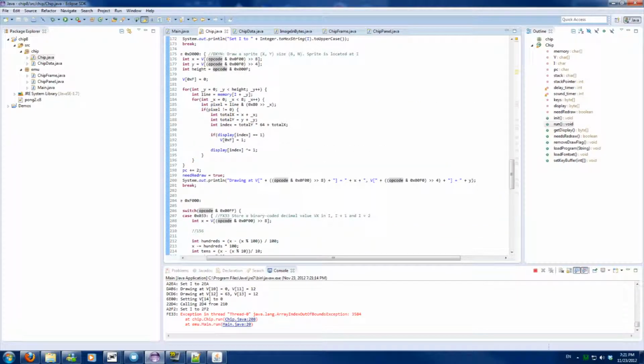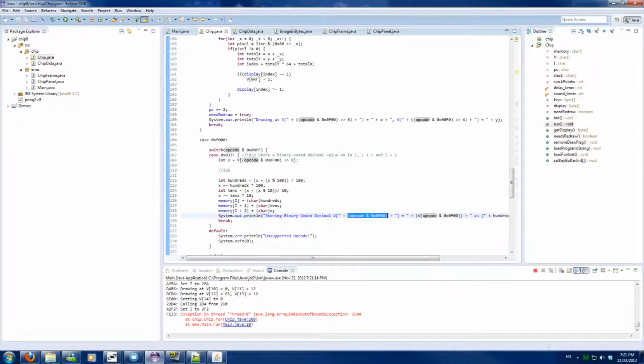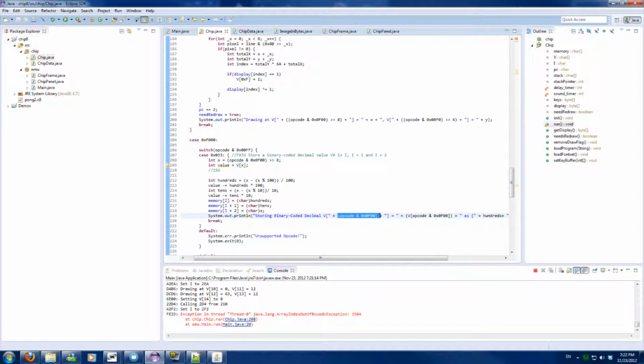Wait, I actually broke my own pattern here. Bad Jai, bad. Keep your patterns. So this will be x. No shifty calculations on that one. And this one we do.